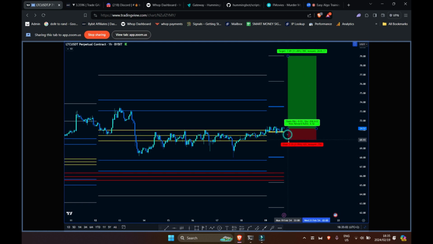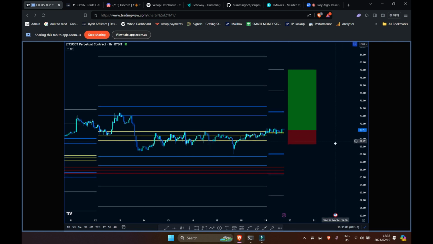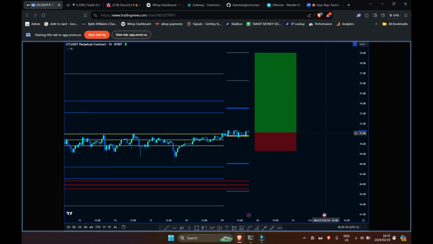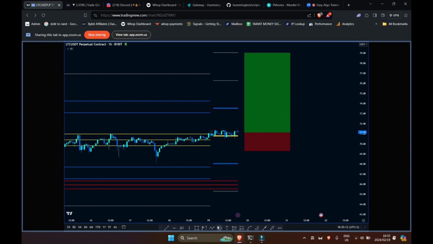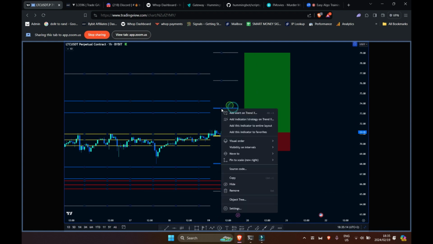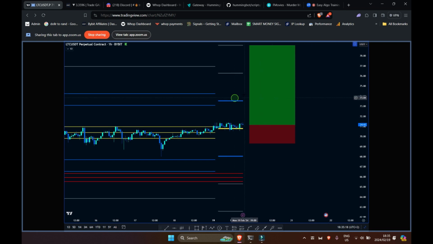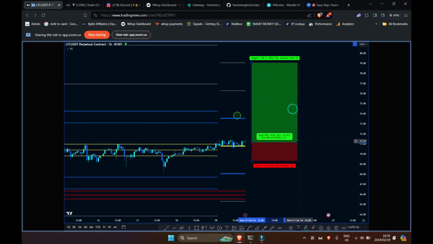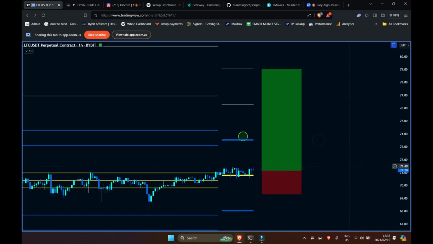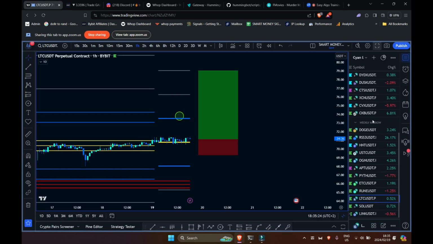We might even have a bigger stop loss under the next grid just to give it some room to breathe. But I think this could be a high probability trade. Otherwise, you can always set your alert over here. If it breaks this region, double click, set your alert so that we can be aware of what's happening with this asset. It's very good to track the coins that you're trading, and you just know what's going on within them.